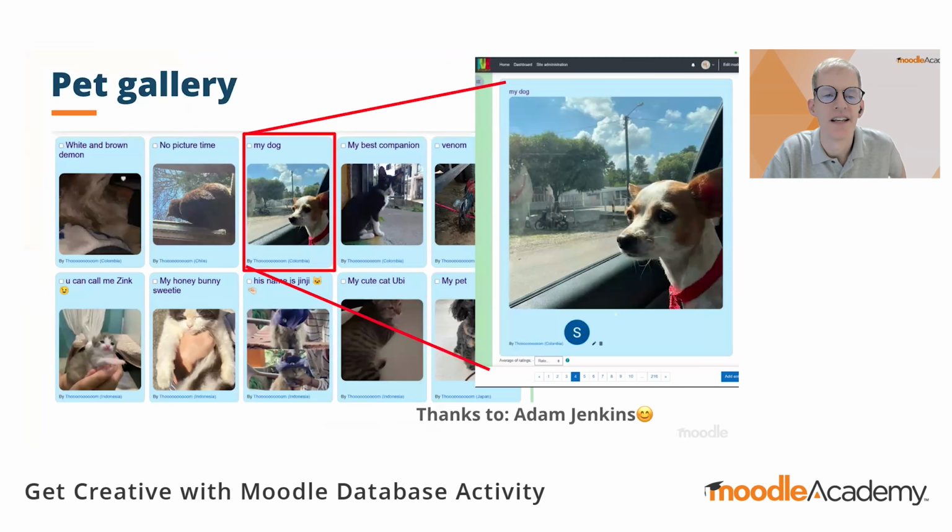So in this gallery, the items appear as a grid of blocks on the screen. And depending on how big or small the screen is, the list view adjusts and fewer blocks appear in the row. Also, when opening a single view, you're granted a bigger image of the pet, which is something you can configure in the Moodle database image field settings, or you can use CSS to do that as well, or both. So this is a pet gallery.